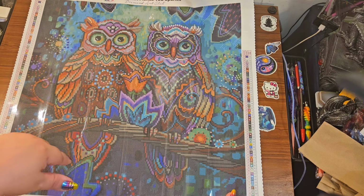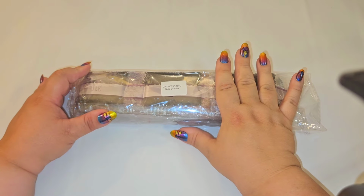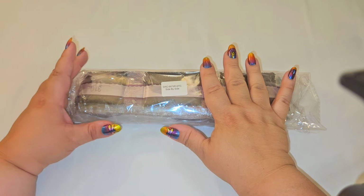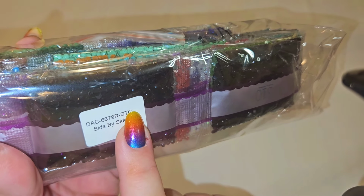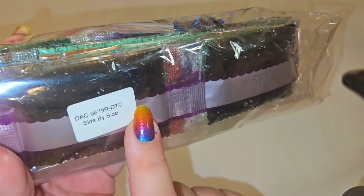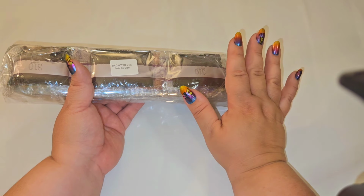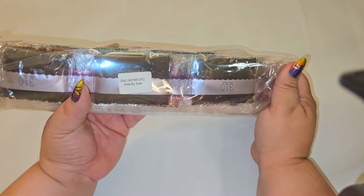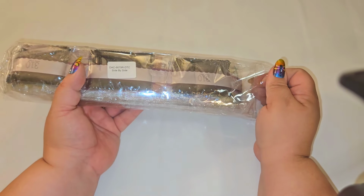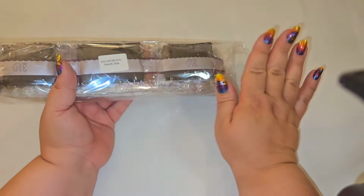Okay, so we're going to turn this over, look at the drills, and then see where all those drills go. One really cool thing that Diamond Art Club does with their drills is that they not only put the code for the canvas, but they also put the name of the canvas. If you like to store your drills in a separate place from your canvas, that's perfectly fine. In fact, that's what this is made for, so that when you go get your canvas and start looking for your drills, you'll know which set of drills goes with your canvas.